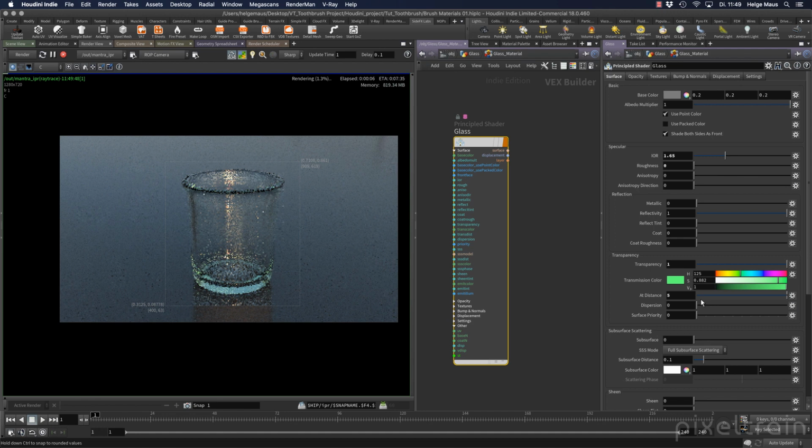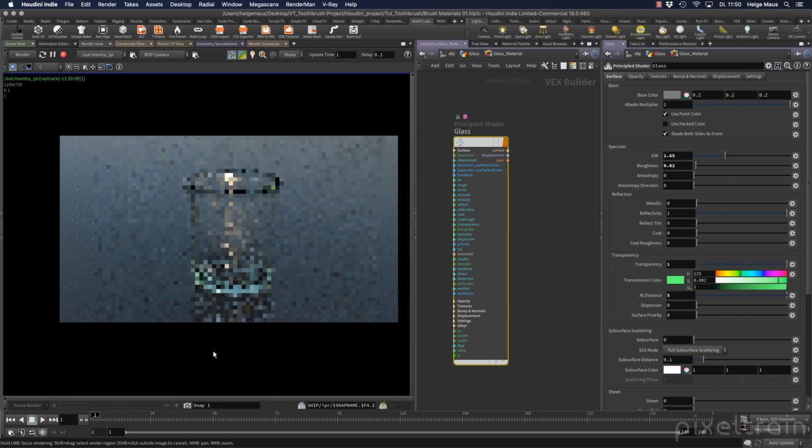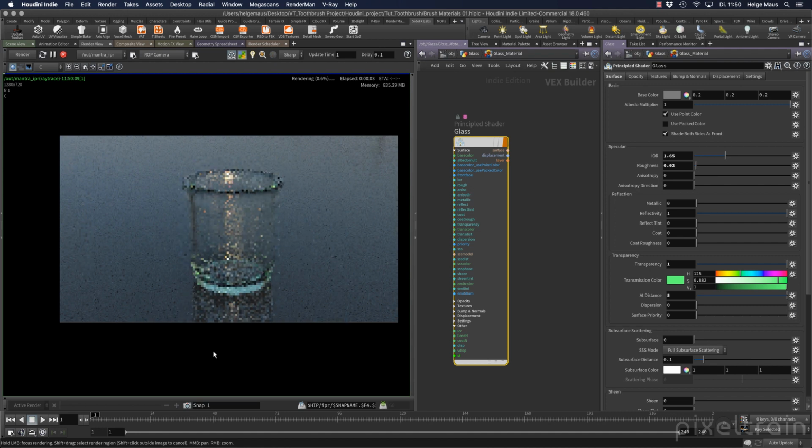So the final touch will be a little bit of roughness, a really tiny bit. So let's do that because this glass is not perfect. And yeah, then I think this scene is done. I shift click out here to see the whole rendering. And I've told you I show you the problem which you have if you intersect with the floor.